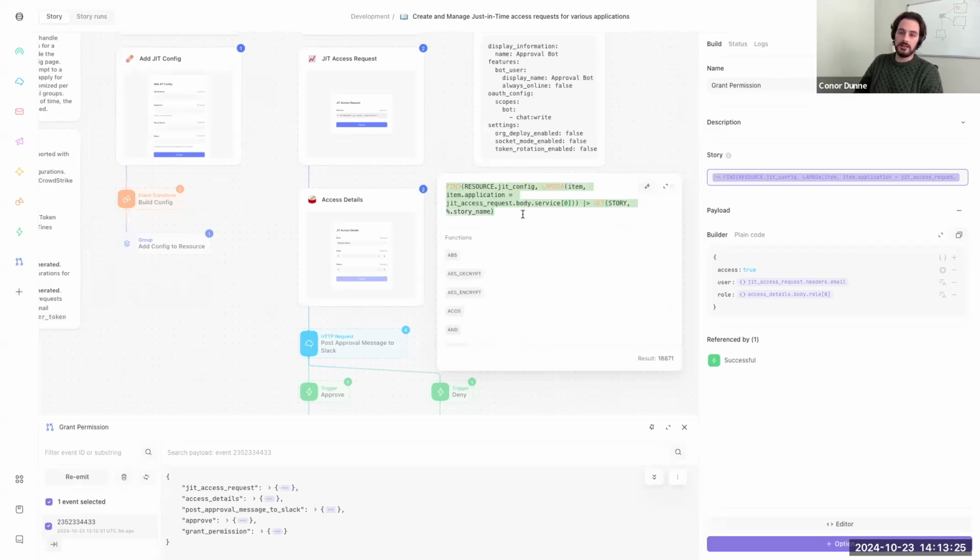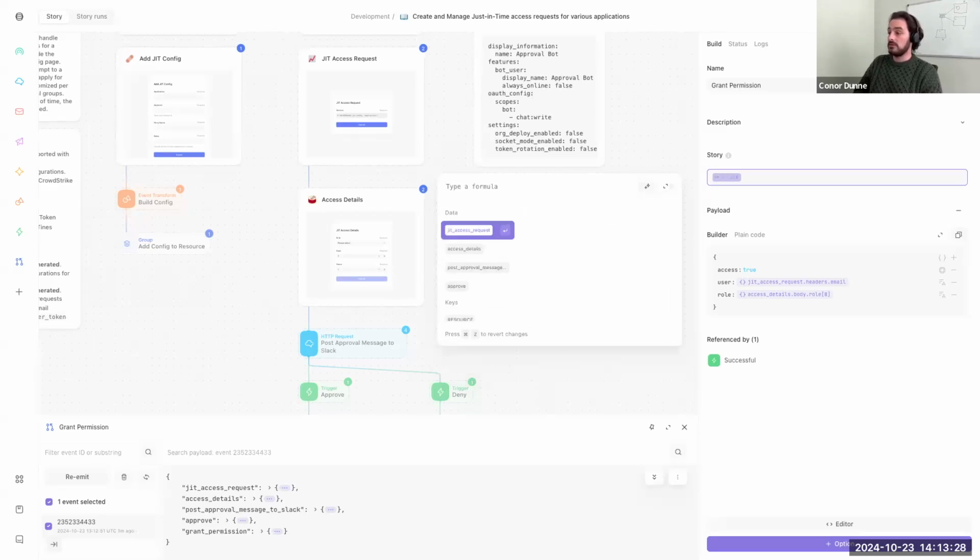If we wanted to run a Tines story normally, what you'd do here is just type in your story name. Sorry, it'd be story dot, if I can spell, dot CrowdStrike JIT access. Again, this is what we submitted in this config here. And by using a GET request on this story, our GET function, we're able to call a story depending on previous inputs.